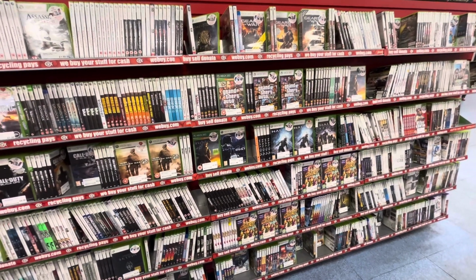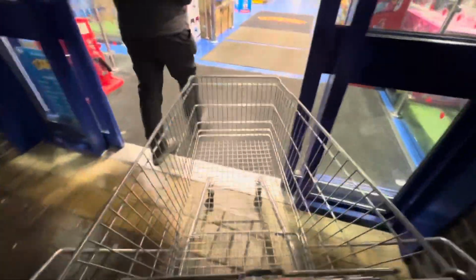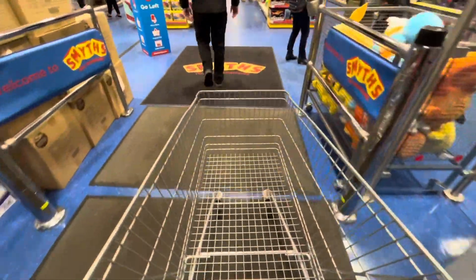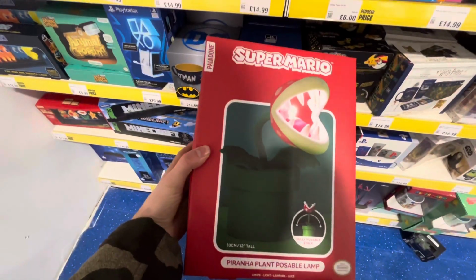But don't worry, we've got a few very random places left to visit this week before we head back to the games room. This just shows you need to go anywhere and everywhere to build your games room and your collection. This is Smith's Toys, and I was in here looking for cool bits to put around the games room, and it did not disappoint.